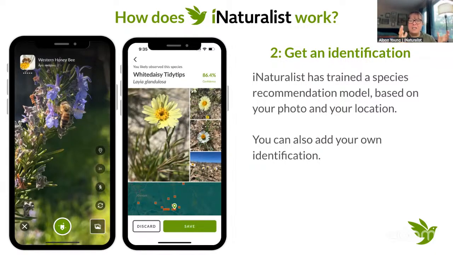And then the data associated with that photo that you just took, like where you are and what day it is, is also recorded as part of that observation. So you want to make sure you're sharing your location in the app. It also improves your identification suggestions in the app itself if you're sharing your location. And we find for a lot of people that are new to this idea of putting names to things that they see in the outside world, having those suggestions is really nice because it gives them instantly something that they can call this new species that they've encountered. So those species suggestions are really nice for people that are just getting into their nature journey out there in the world.